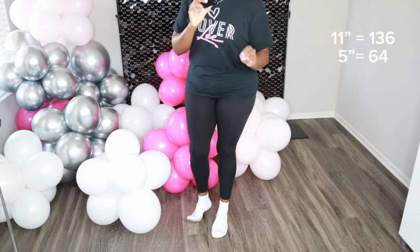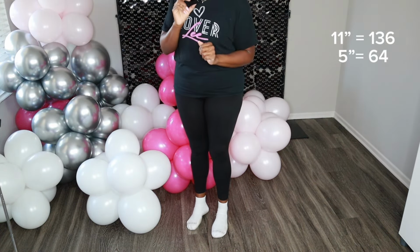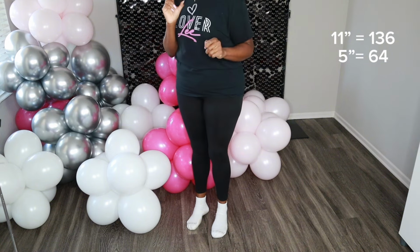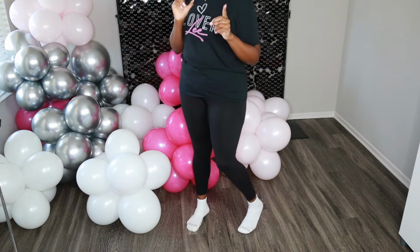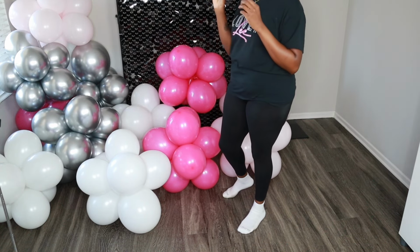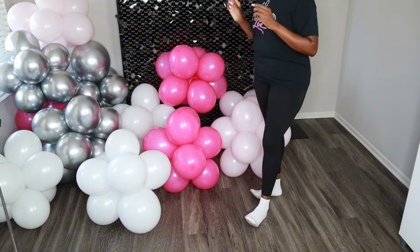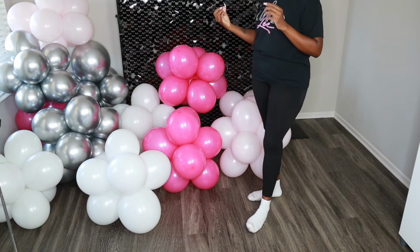For the 5 inches, I have 4 clusters of 4 for each color. So go ahead and do your calculation if you'd like to know the amount of balloons I used for this backdrop. So I'm going to go ahead and create the garlands for the backdrop. I'm going to put up the base first, and then I'm going to go in and add any special things to it, like the fillers and the jumbo balloons.